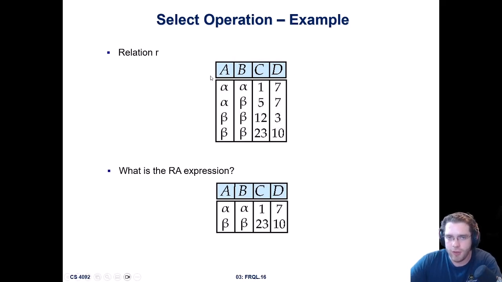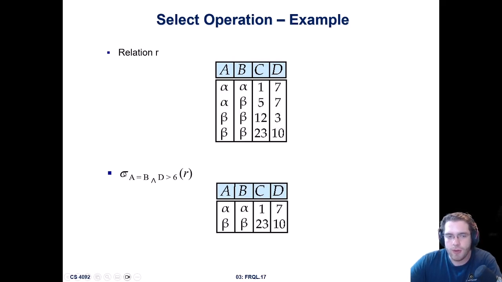But essentially, if we take a look at our relation R, we could see that the projection or the output of it has alpha and beta here for A, alpha and beta here for B as well. And we notice that we can't really do too much with those two because both of them are similar here. We notice in the C column that we have a 1 and a 23, and in the D column, we're only getting a 7 and a 10. Okay, so one way that we could actually write this is go ahead and select everything from our relation R, again, predicate A, and this is my predicate that we have, right?